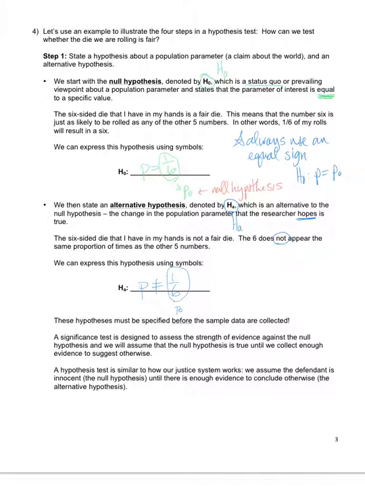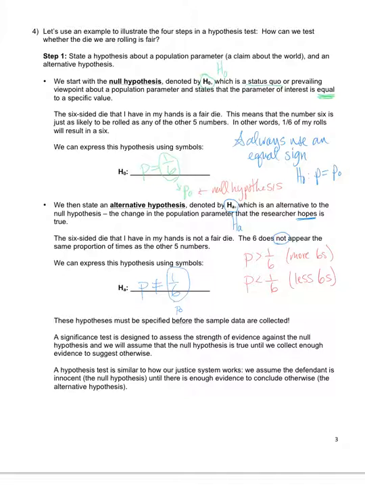All right, so as a counterexample, let's say that they thought that the 6 appeared more times than it should. Then they might say that the alternative hypothesis is that P is greater than 1/6. So we'll just put a note here that that's more 6s than you would expect. And then the other option is that maybe the 6 doesn't come up enough. So we would say that the proportion of 6s is less than 1/6. So that's fewer 6s. And those are really your 3 options in this particular chapter.